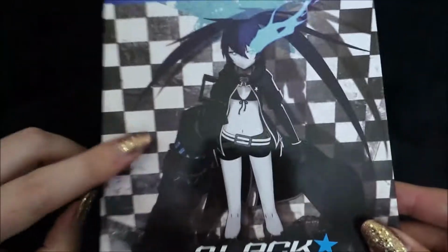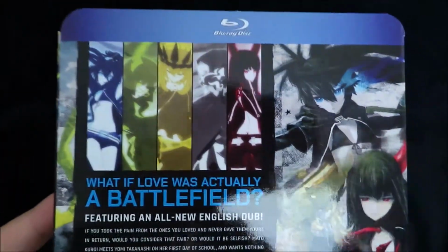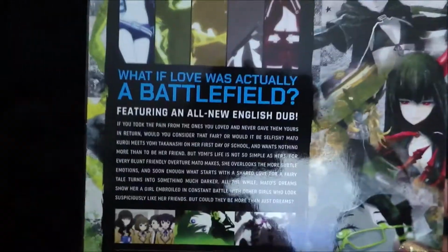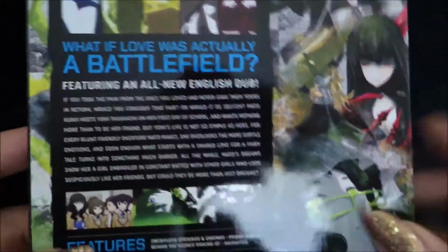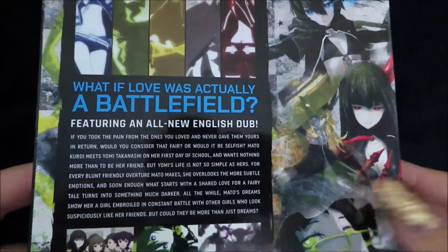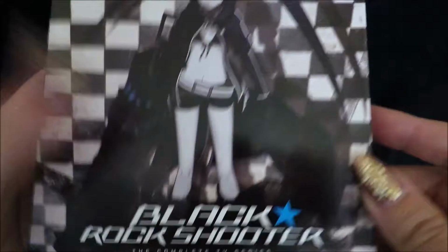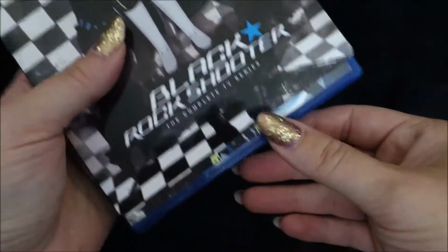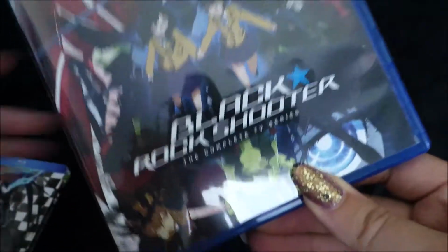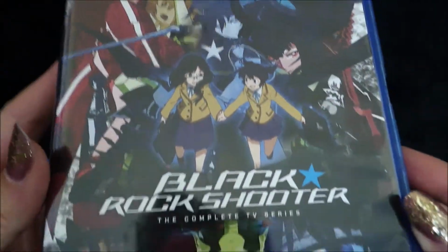This is not the OVA series, this is the TV series. And I haven't seen this since it aired. And honestly, a lot of my figure collecting days started back when these figures were super popular. If you remember, Good Smile did a lot of the Blackrock Shooter figures and it really helped put them on the map. And this was just an expansion of Miku Mania with the designs, basically coming off of Vocaloid's success.